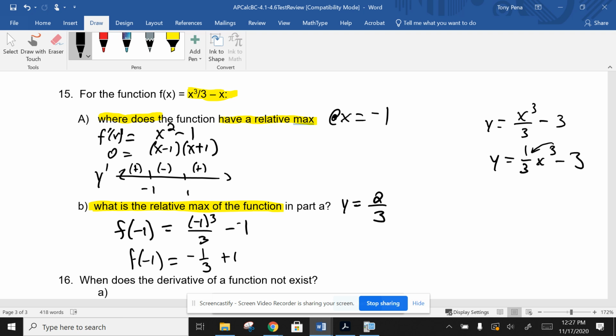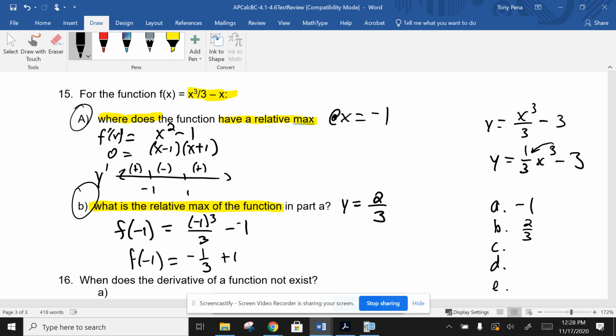Can we write that again? So 2 things. Tomorrow, if it's multiple choice, I guarantee if this is the question, I'm only asking A or B in a particular problem. One answer is going to be negative 1. One answer is going to be 2/3. And you need to know which one I'm asking for, because if you think I'm asking for x and you give me the y, it's going to be wrong. Same if it's the opposite. So that's one reason we want to know which is which.